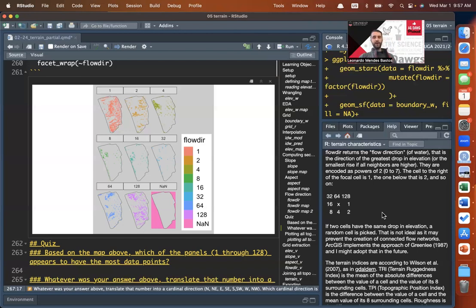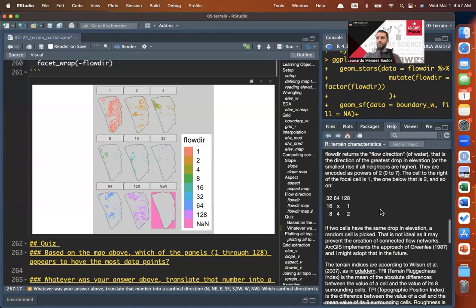And what perhaps wasn't completely clear from the documentation, but I wanted you to think about it, is if this is what you're seeing, rethink these numbers instead of being 1, 2, 3, 4, 5. Think that instead of having these 1, 2, 4, 8, and so on, you had actually 1 would be east, and then 2 would be southeast, and 4 would be south, and so on, assuming you're facing north.